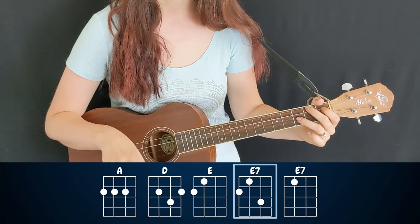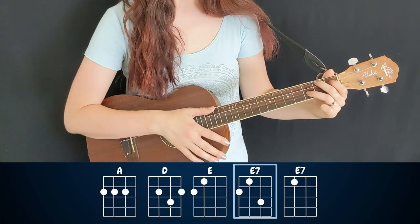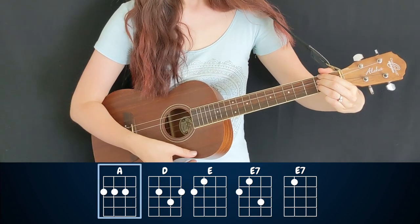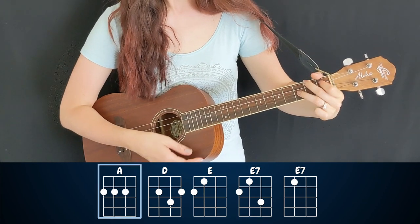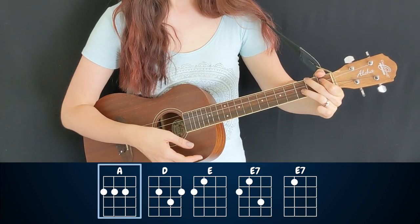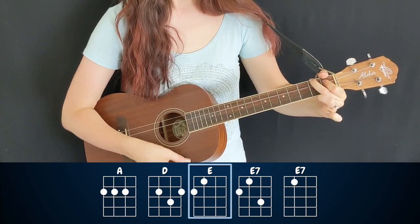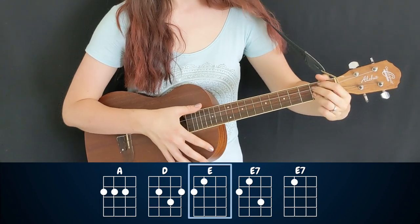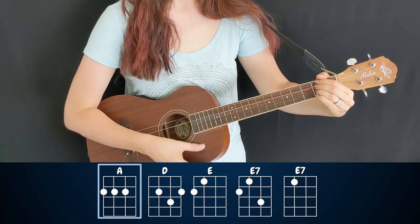Since we were already practicing with E7, let's practice with the E7 shape first. One, two, ready, go. E7, here is A now. Here's E7 now. Here is A now. Here's E7 now. Here is A now. Let's do just regular E now. Here is A now. One more time, regular E. And here's A now.